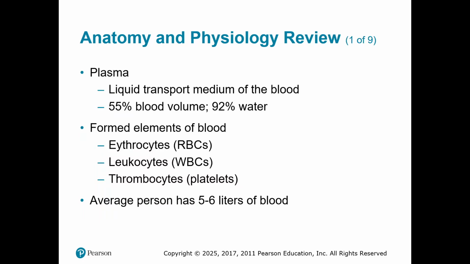You notice, like in congestive heart failure patients, when their blood pressure is super high and it forces that plasma out of the vessels, it's albumin that brings it back. It has that low osmotic type pressure. We have formed elements as part of blood. That's your red blood cells, your white blood cells, and your platelets. The average person circulates around 5 to 6 liters of blood per minute.